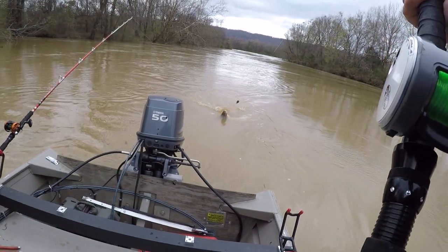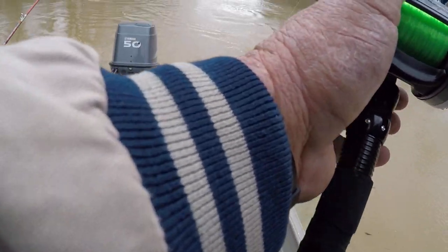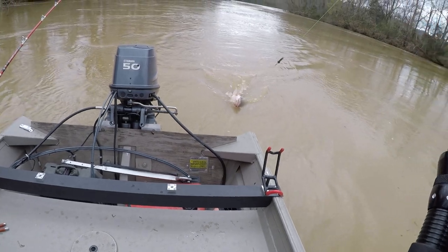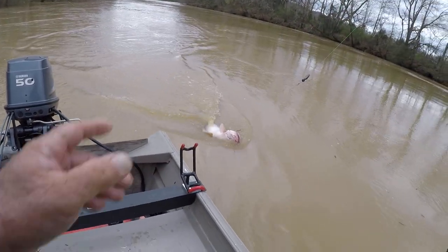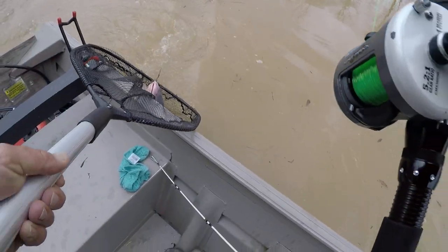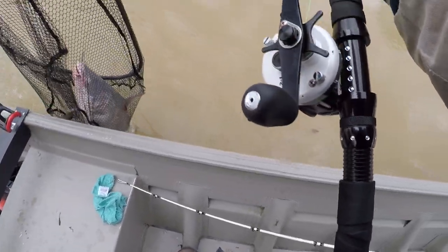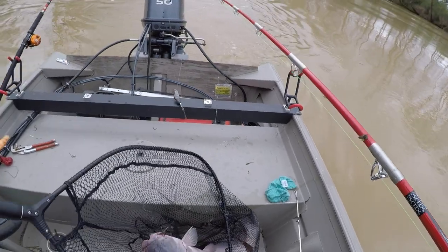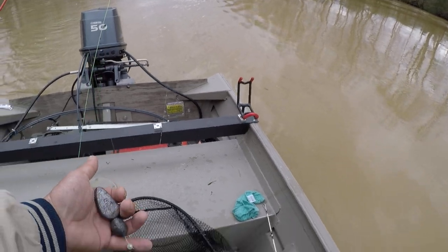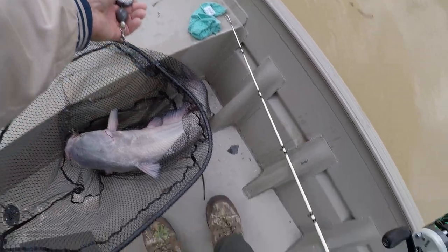What I'd have to do is lighten that drag up so he couldn't break my line, put it in the rod holder and pull that anchor up — that's the only way I could land one. Or if I had one of them round big floats that you could unclamp. But I'm just having to haul that old thing up here. Now that son of a gun is ugly, but like I said, I am too. Look here what a mess I got. But I got that catfish and I didn't quit. I knew he'd come up that drop. Man, he's fat. Look here what I'm having to use just to keep it on the bottom — that's a five ounce and a two ounce, so that's seven ounces.